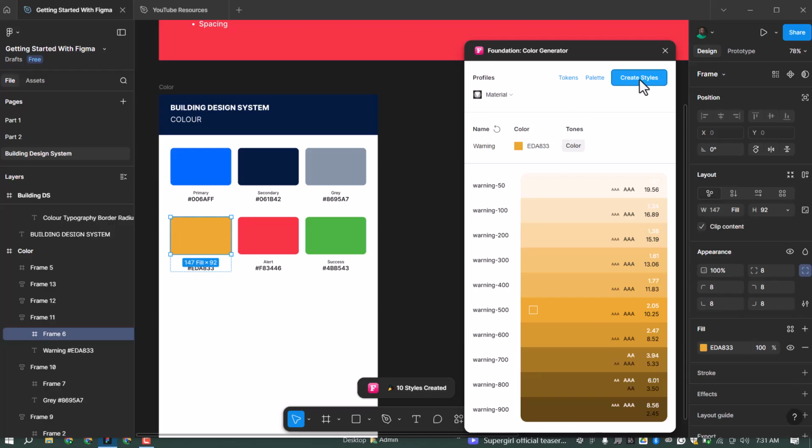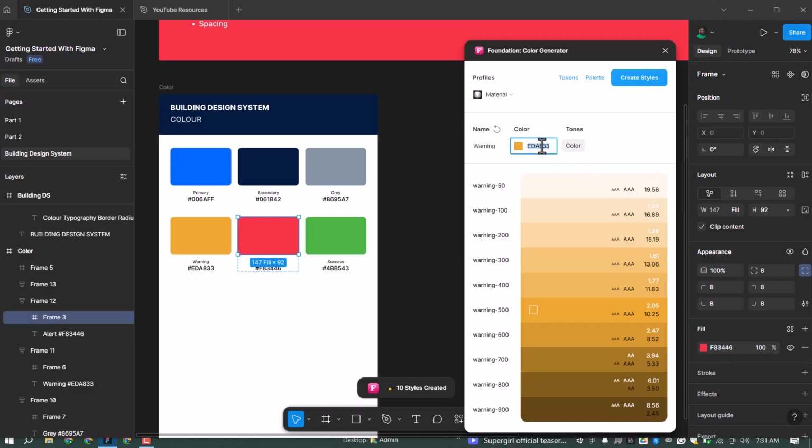Then click on create style also. Then I'll come to alert, my red color, copy the color code, paste the color code, then name it alert. Then click on create style.